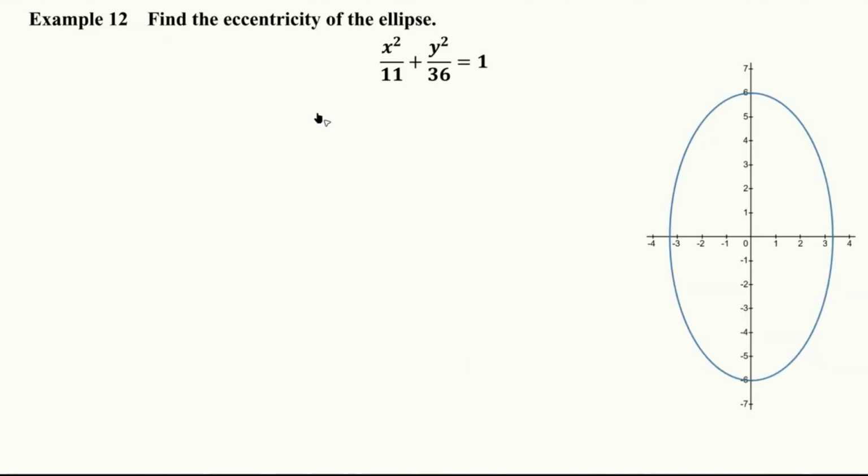Next, we're going to go ahead and actually calculate the eccentricity for a couple of ellipses, and that should do it for the day. Now here, notice we have a relatively elongated vertical ellipse, so we expect the eccentricity for this ellipse to be pretty close to 1. So let's go ahead and calculate and see what it turns out to be. We know the formula is e equals c over a.